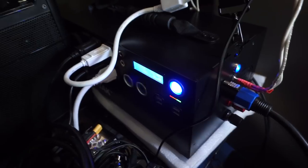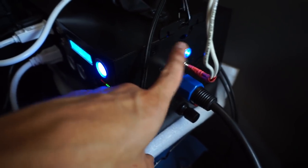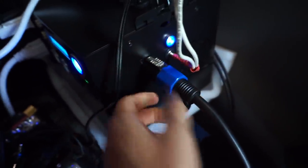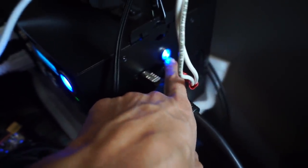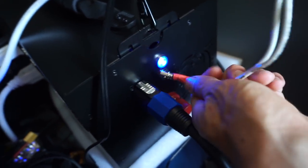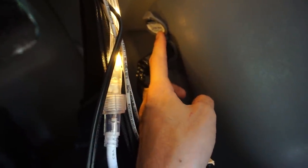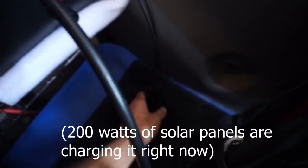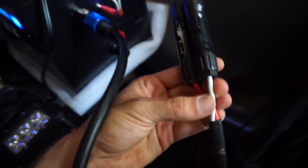This is what the Kodiak looks like all plugged in. AC outlets on the output side, and the charge input on the other. The solar charge input cable is high quality, very thick, with a great plug. I also rigged up a small wire that plugs into the low-wattage charge input port and connects to an XT60 connector and cigarette lighter adapter so I can charge while I drive — about 120 watts. Currently there's 200 watts of solar panels coming in via the MC4 connectors. Energy also sells a thicker cable for the cigarette lighter adapter that can handle 240 watts, but make sure your alternator and charging system can handle that load.